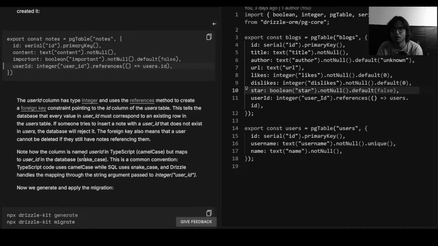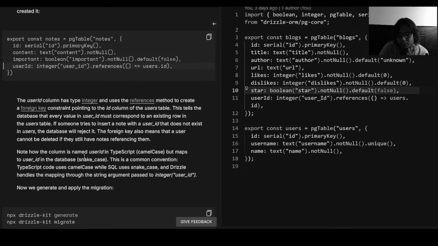Note how the column is named userId in TypeScript camel case, but maps to user_id in the database snake case.